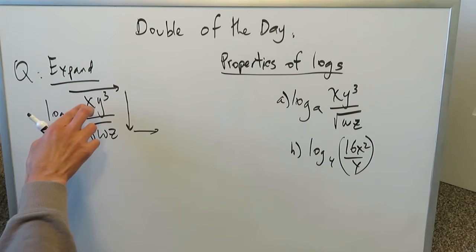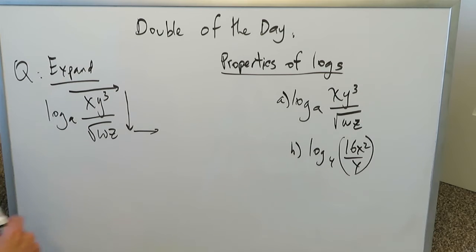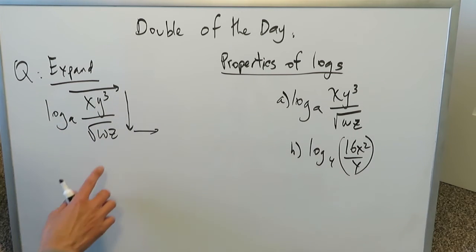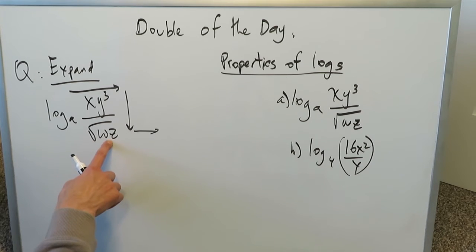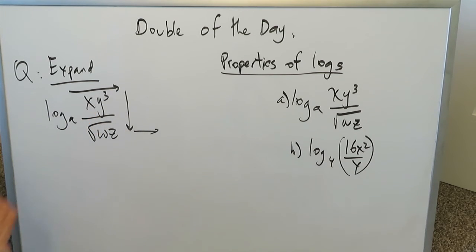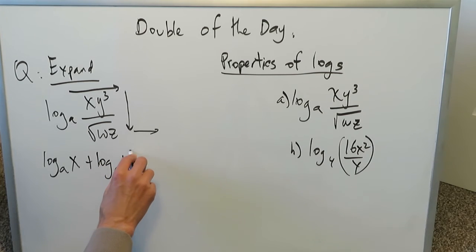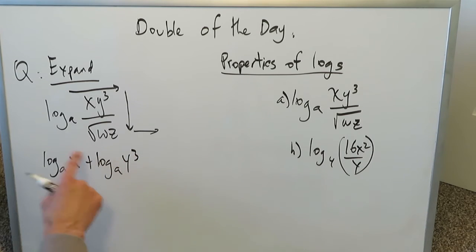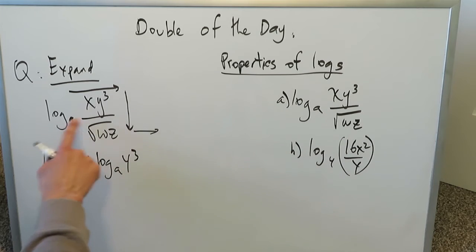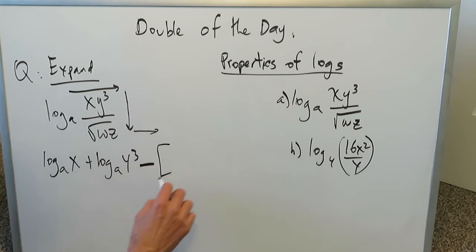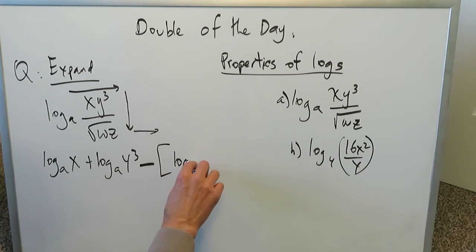Here in the numerator we're seeing a product, so you know a plus sign will come in. Here in the quotient you're seeing a divide line, you know that's going to bring a minus. We're seeing a product here, so you'll have a plus. And we're seeing these exponents that will come out as coefficients. So let's do this. You have log base a, you'll have an x. Here you'll have a log base a y cubed, but this cube can come out as a coefficient, and we'll look at that. I have a quotient over here, so that's a minus, but there's an expression down here, so I must bring a parentheses, and then I have a common log.